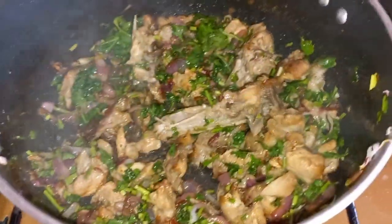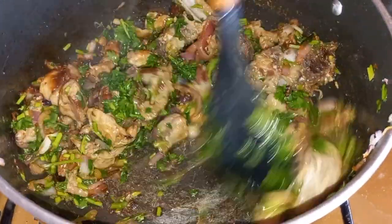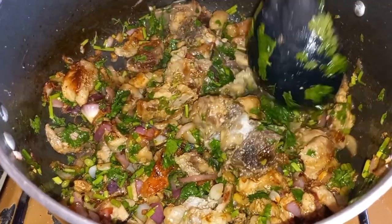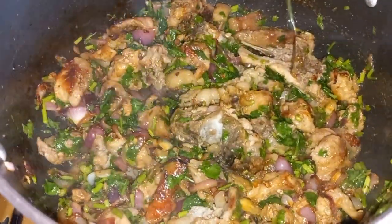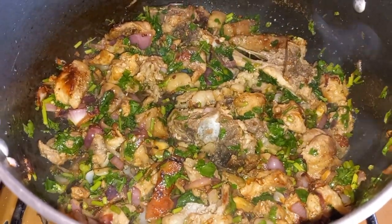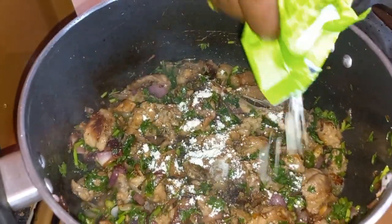So after relaxing, it was time to make dinner. So I just ended up making fries and pork. Yeah, and some kachumbari or salsa. So we fried it with some onions and coriander and salt and some Royco. That's it, guys. That's what we just made our pork with, and it was so good.